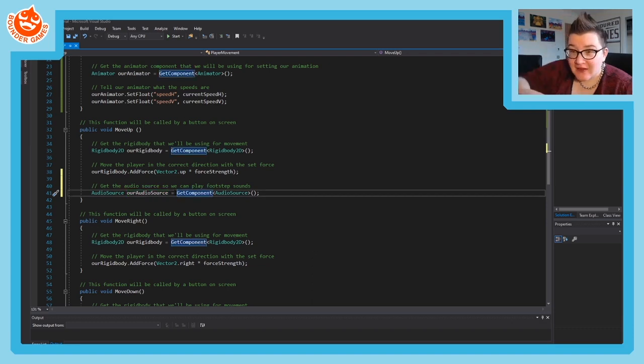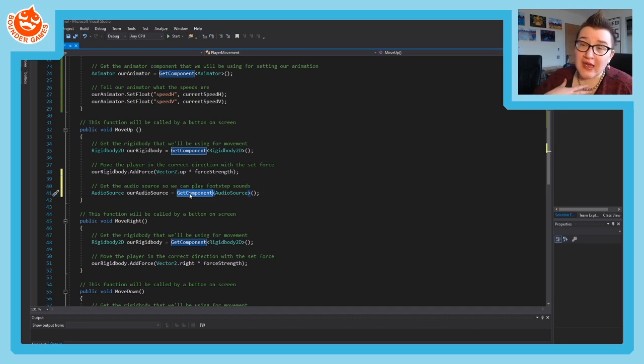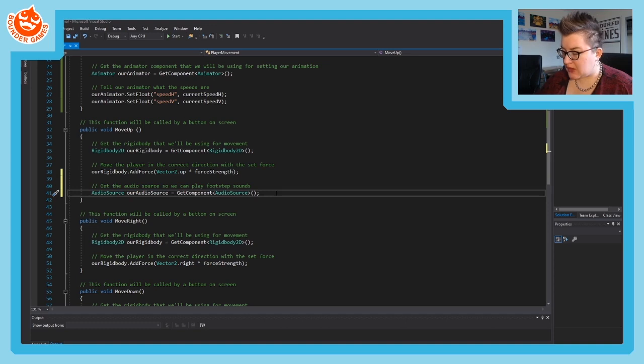We're putting into that variable, that container, the audio source that is attached to our game object. So get component will go to our game object. It will look for whatever type of component is in those angle brackets, and that is audio source. And it will then take it and put it into our variable.